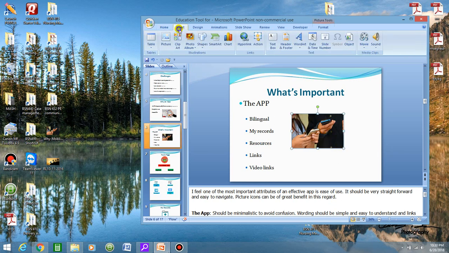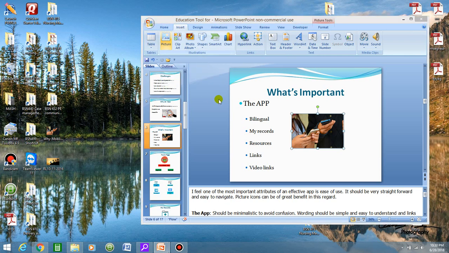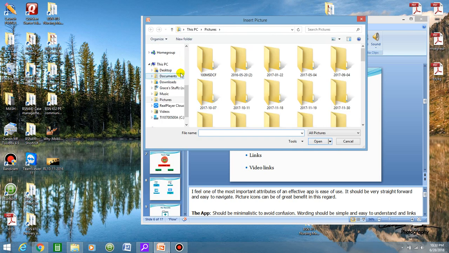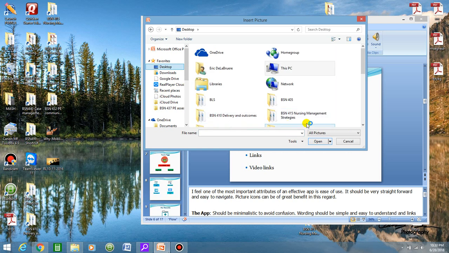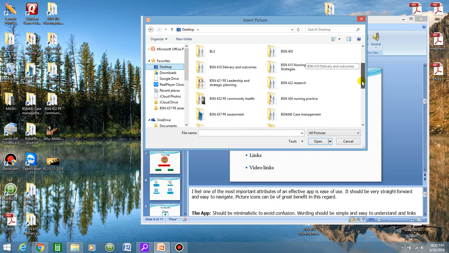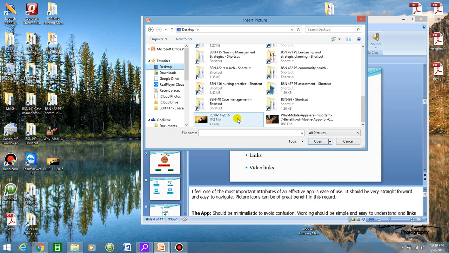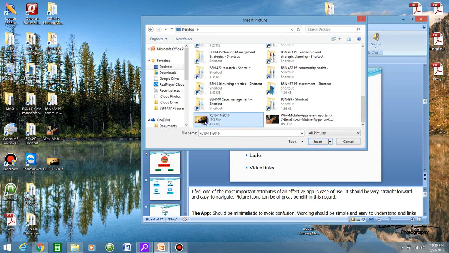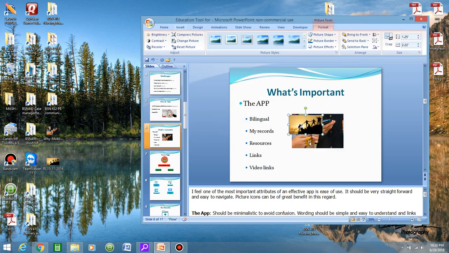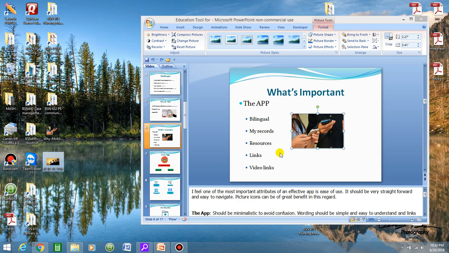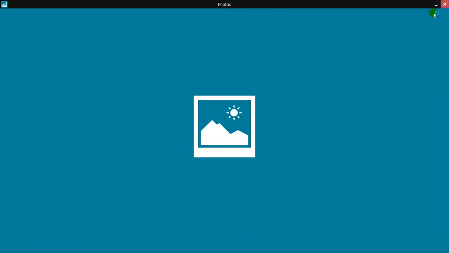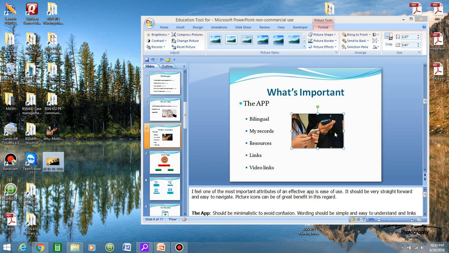You can also hit insert and picture, and then you go find it on the desktop, or let's say you have it in some file somewhere. But it's a lot easier to just drag and drop, and then you would just click that, and it'll blow it in. You see what I'm saying? But I'm going to undo that. Drag and drop. Just drag and drop. Whoops, that's not what I intended. Anyway, you get the picture.